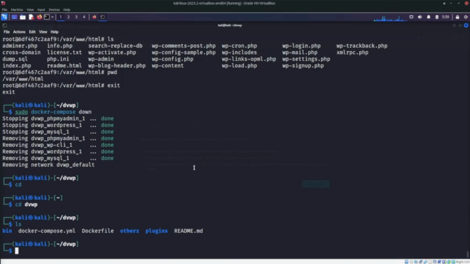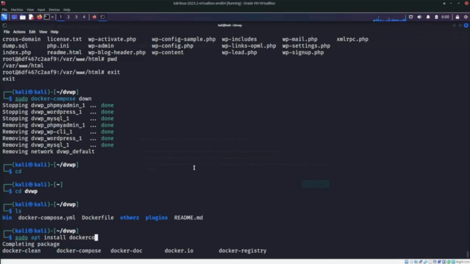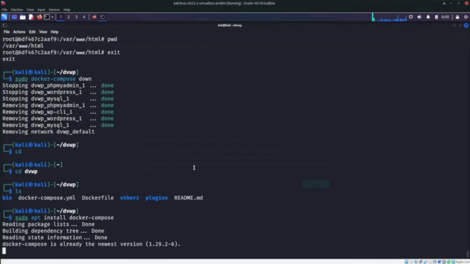In order to install it, you can do sudo apt install docker.io and also docker compose, like this. I have already installed it.